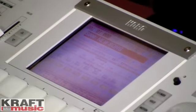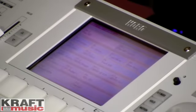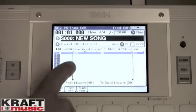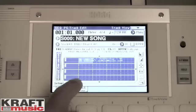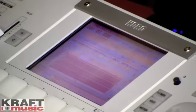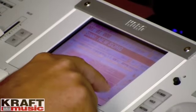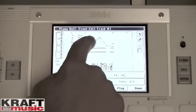Some of the coolest stuff comes in sequence mode. The M3 has always had a wonderful high-resolution sequencer that's very easy to edit, and now we've taken it even a step further. In Track Edit, this is the normal screen where you can visually see the blocks of sequence data that you've recorded. We now have a Track View tab where you can actually see and manipulate the MIDI data — grab a chunk, a measure, and move it from one track to the next, or click the magnifying glass to see and interact with your music using the piano roll display.